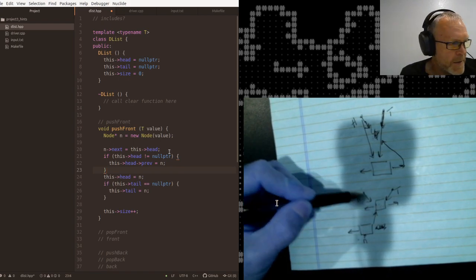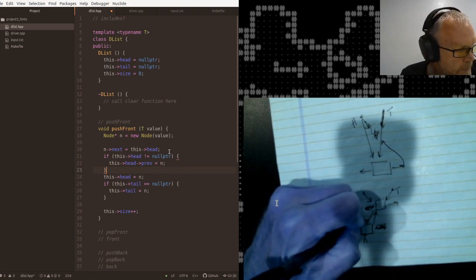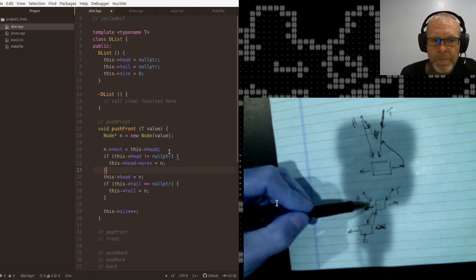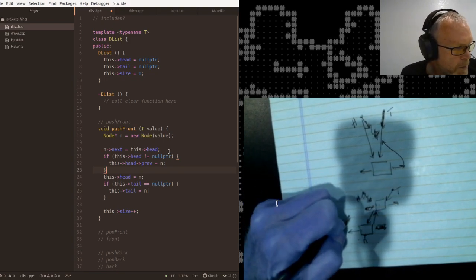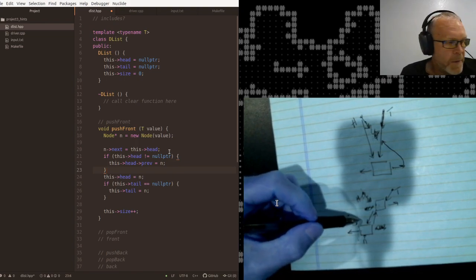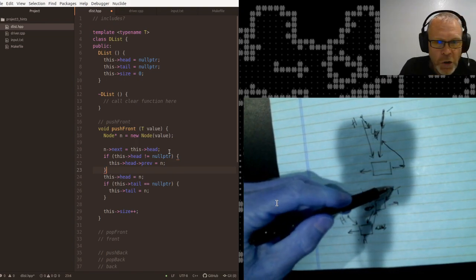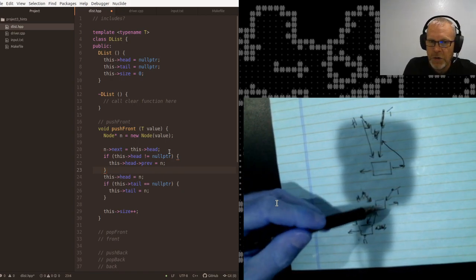Then I can say head's previous equals this guy, so that's going to be fine. Then I move head to be here. That's fine. If tail is null, it's not, so I don't do anything.